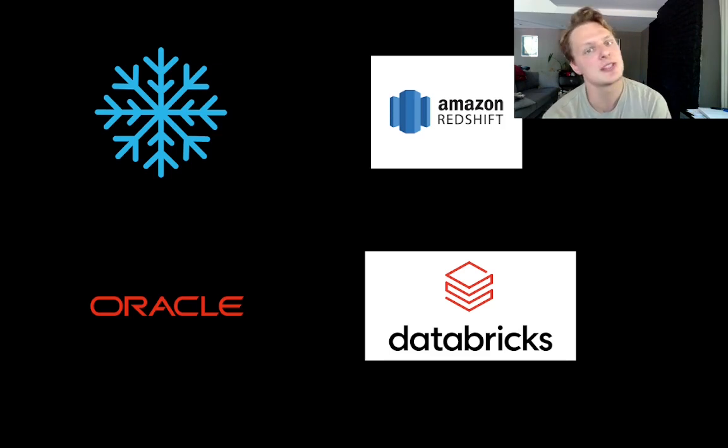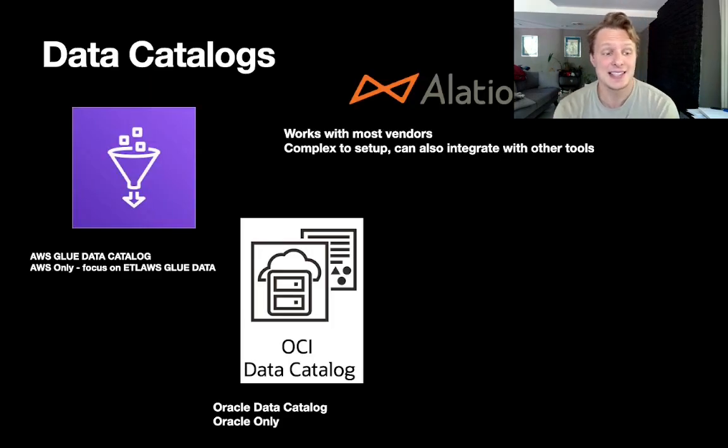Different data warehouses or data platforms have different solutions for that. One thing is that Snowflake doesn't have a data cataloging solution. You have to integrate a third party into it. AWS has their own data catalog, so it only works with AWS services. It's also more tuned towards ETL than a strict data cataloging solution. I'm just trying to give you an overview of the environment and what you would use in different tools before I jump into specifically how Databricks does it.